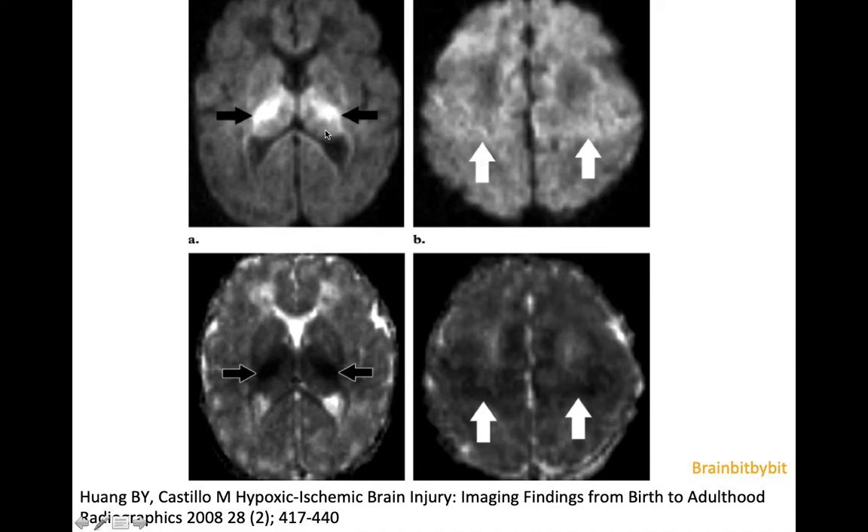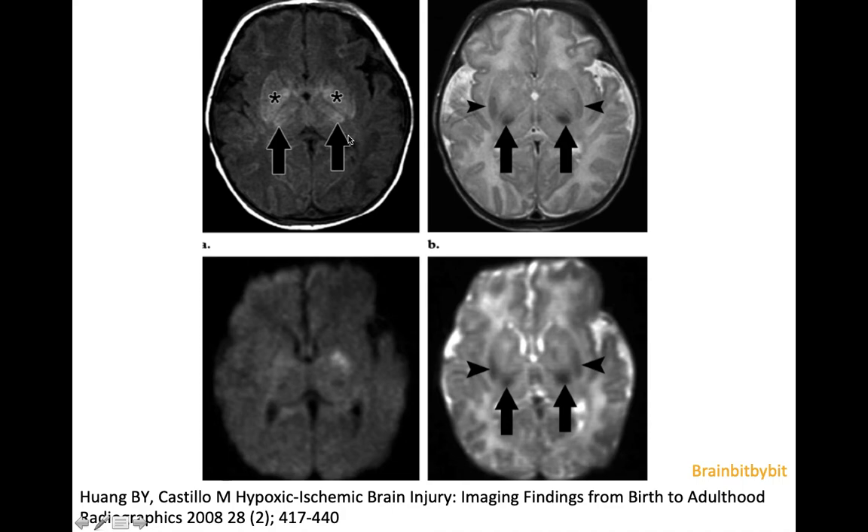The disadvantage is that it takes about 24 to 48 hours to develop cytotoxic edema — it takes some time for the cells to swell, so DWI might be false negative if done too early. After 7 days the cells break down and it pseudonormalizes. In this patient with bilateral hypoxic ischemic injury, the diffusion and ADC map after 7 days show that on the left side you can still see restricted diffusion, but on the right side it has pseudonormalized. So diffusion is very useful but has to be timed wisely, between 2 and 7 days.